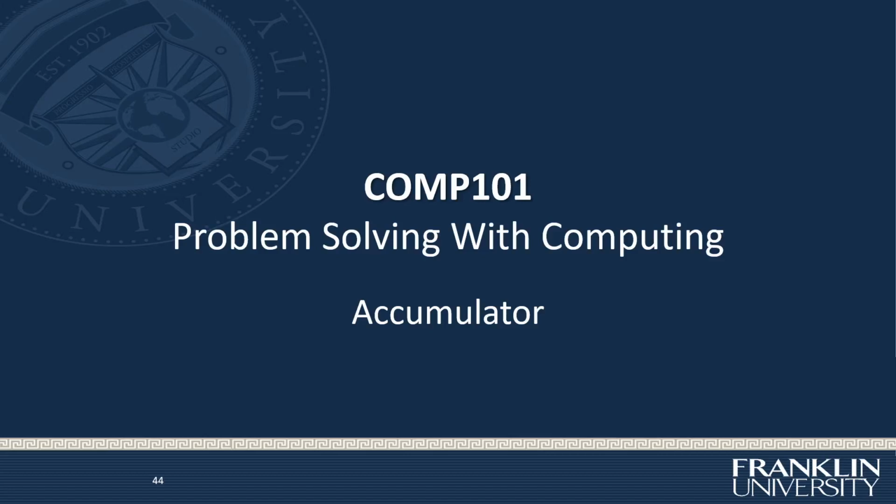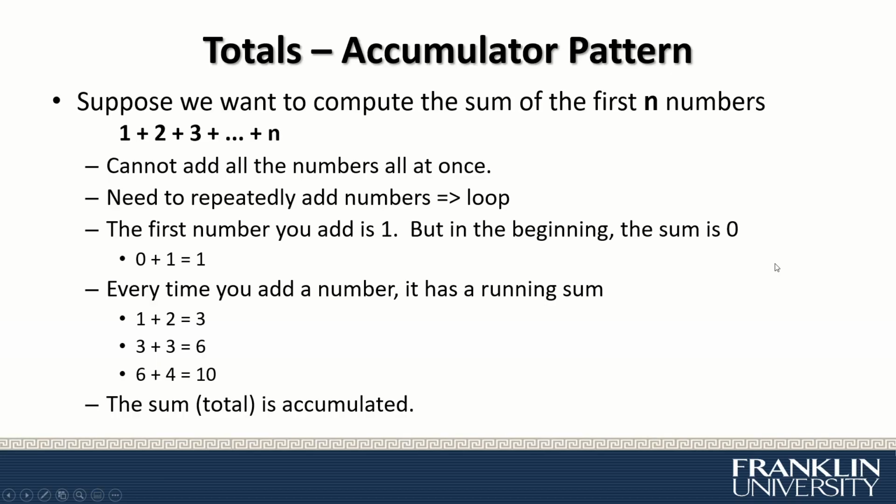Hi, in this lecture, I will talk about the accumulator. This is probably one of the most commonly used patterns in programming. How do you add a bunch of numbers, say, find the sum of the first n numbers, 1 plus 2 plus 3 all the way to n? You cannot add all the numbers all at once, and we have seen this before. We need loops because we add all these numbers repeatedly. Whenever you see repetitive action, you need a loop to do that.